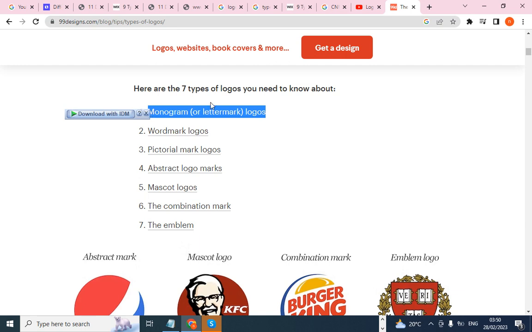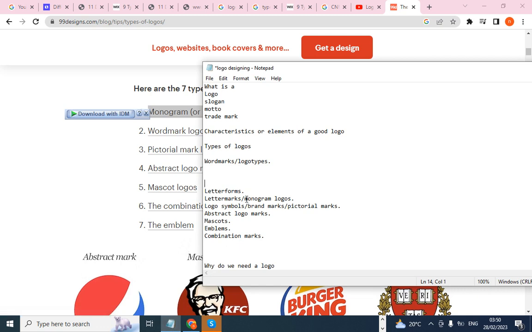So we go back in our notepad. Letter forms. We shall first try to look at how he defined them. So we have wordmark, then these are the ones that the other one was talking about.